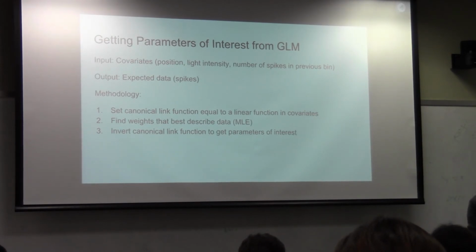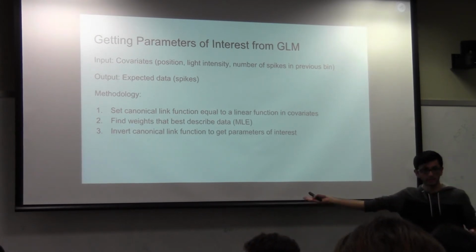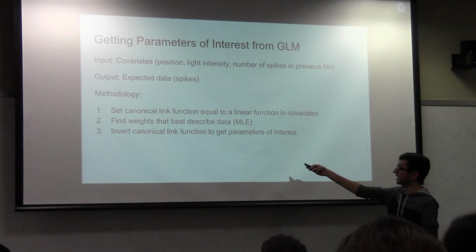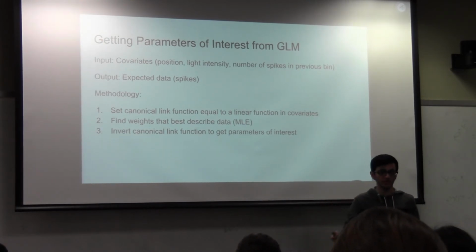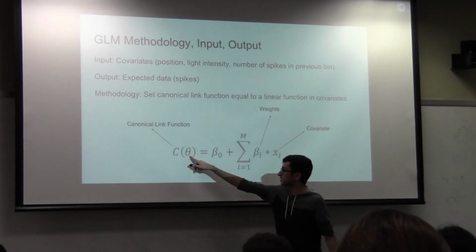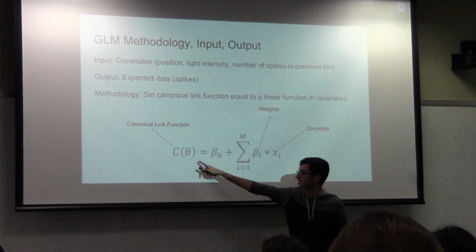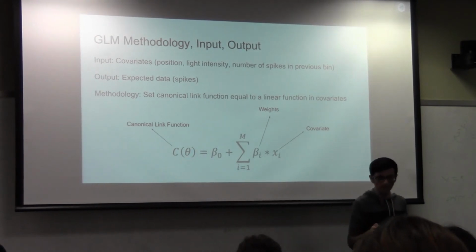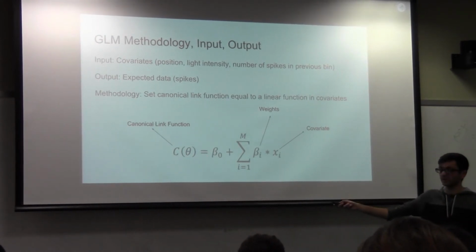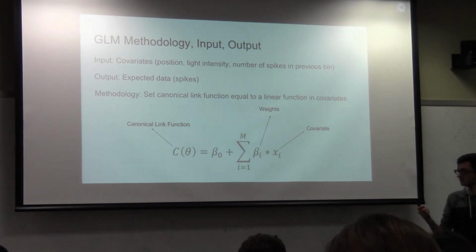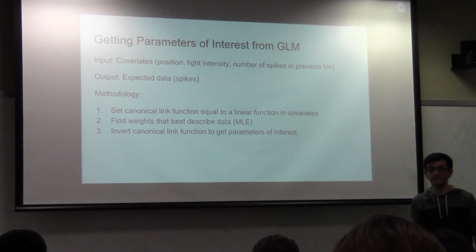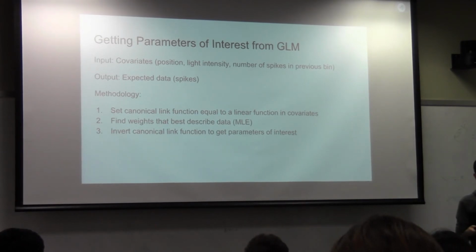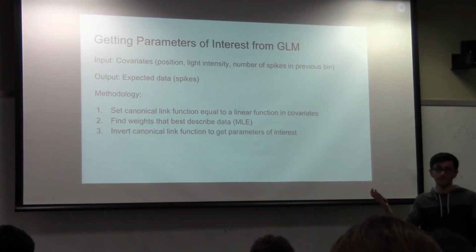Then once you have that, you can get your likelihood, right? Because then you have the PDF of it. You just multiply it for all of your data. You can use MLE in theory to get the distributions. And then you just invert the canonical link function to get the parameters, right? To get this, you have to invert this function. And this is essentially what you care about. Because like I mentioned, once you have the parameters to a distribution, you have the entire thing. So in theory, you should be able to use MLE to find the best fits for any models.